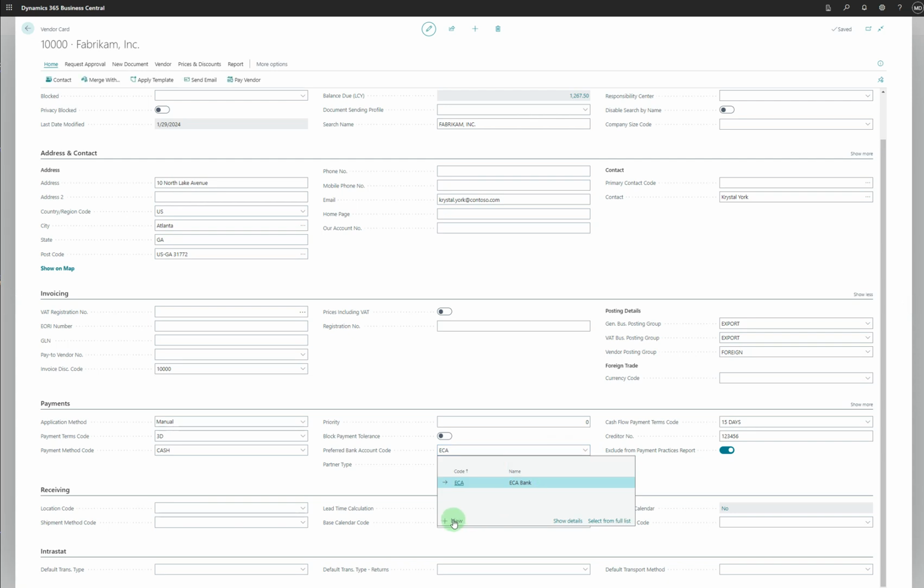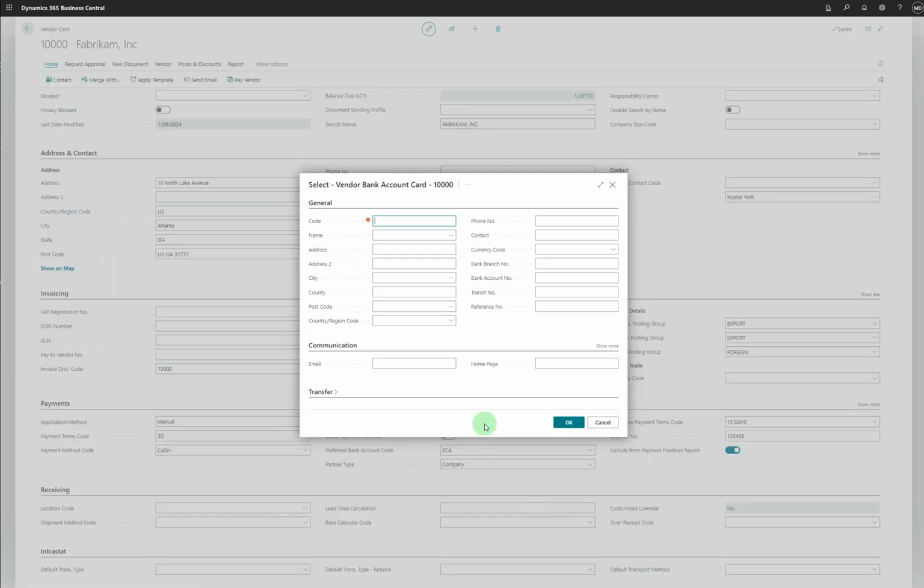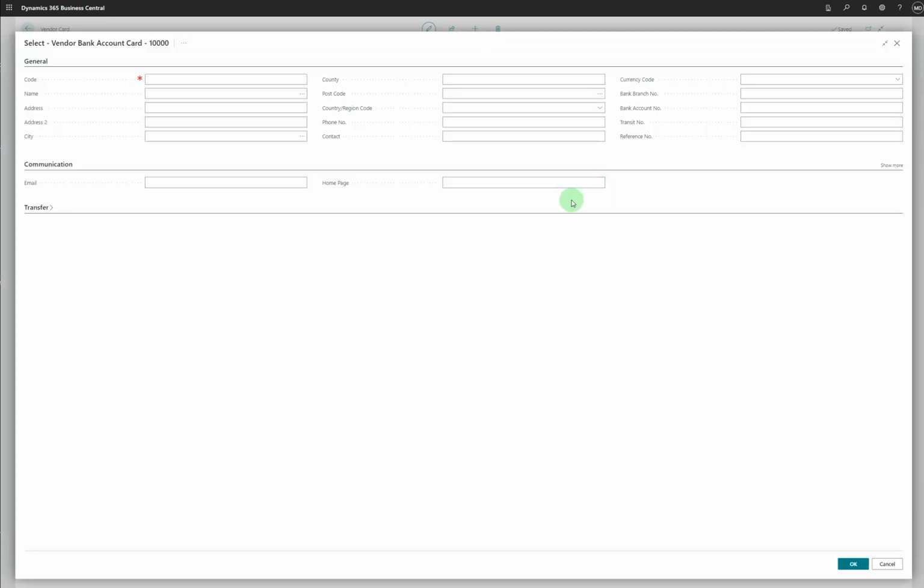If you want to define a new one, you can define a new one from there. They'll ask for the information, basically all the basic information: what code you want, what name is it, address and everything, city. These are contact details, and then the bank process details and references. And you've got the communication level, the tab where you want email, and if they've got any home page or not. And then you can set up the SWIFT code, IBAN, etc.